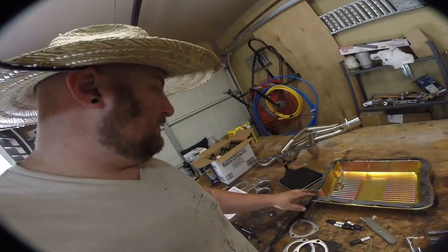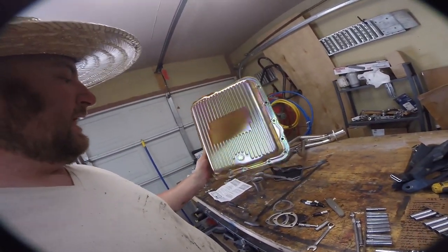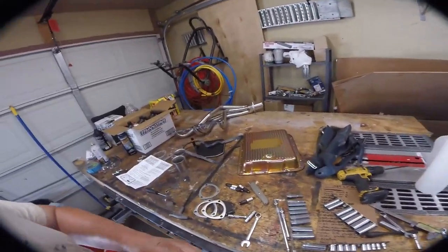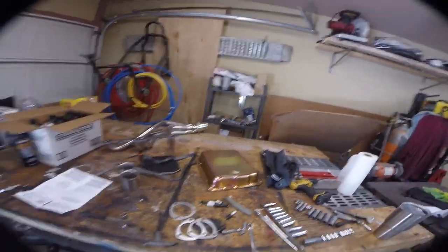Next up, we're going to install a new filter, new gasket, and new pan on the transmission. This pan was only about 35 bucks, and what makes it special compared to the factory pan is it has a drain bolt - a magnetic drain bolt. A lot of times you'll go off-roading and get water or crap into the trans pan, and this just makes it a lot easier. You can buy cases of transmission fluid from Transtar - about 60 bucks for 12 quarts of Dex 3 - and you can just swap it out for any shifting issue. You can only do that if you have a drain bolt, and the factory pan does not.